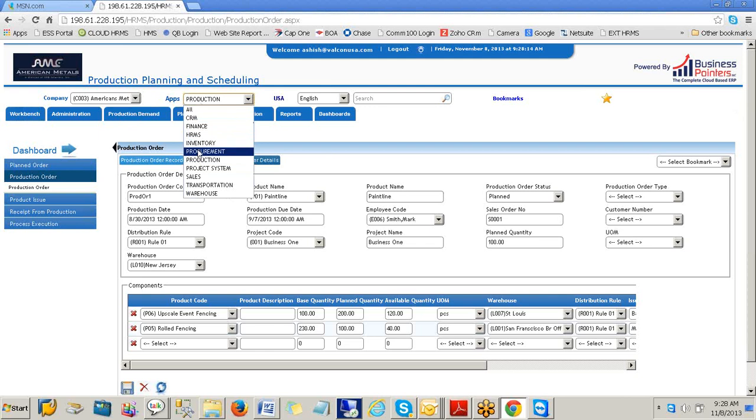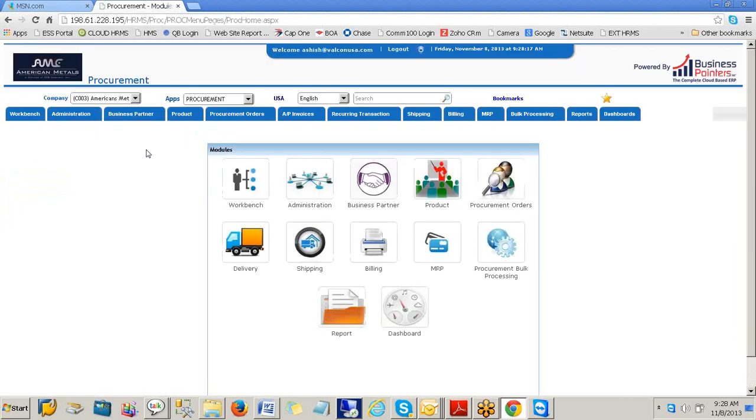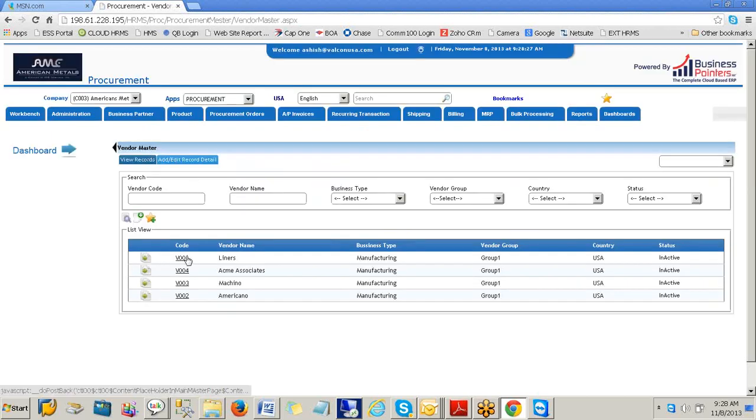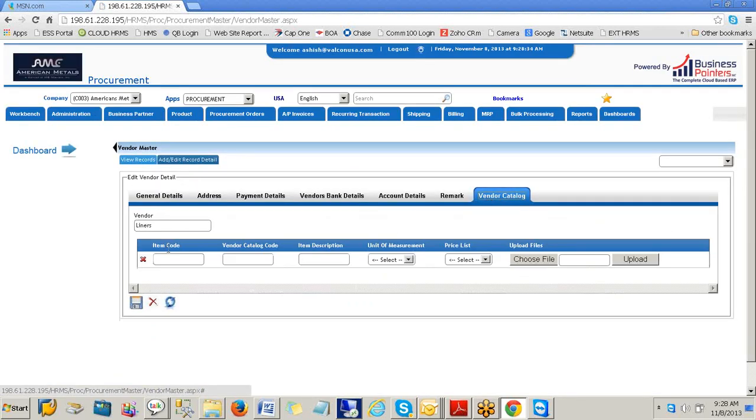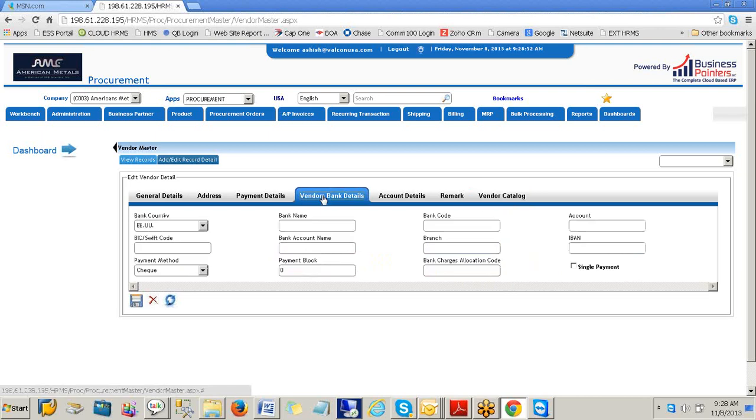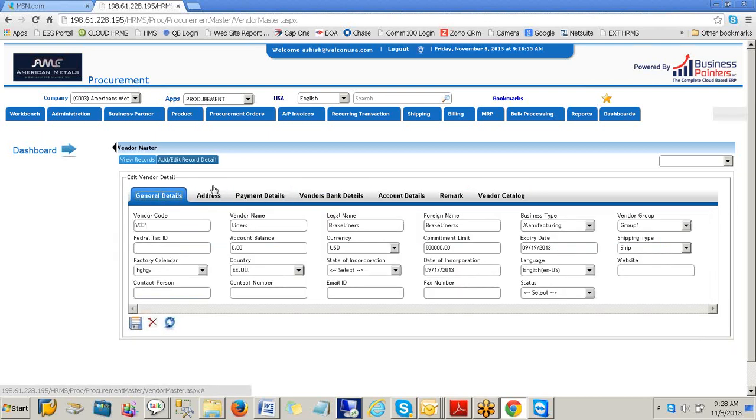Okay. So besides this, you have the purchasing or the procurement side of it. If you have to procure your raw material, you can upload your vendor master. You can have all your vendor items and their vendor catalogs captured. Same view, list view and detail view. So you have the vendor catalog. In this catalog, you can define your own item number, your vendor item number, and item description. You can upload their price list directly from the system. You have vendors' bank details, payment address, contact, everything stored in the system.